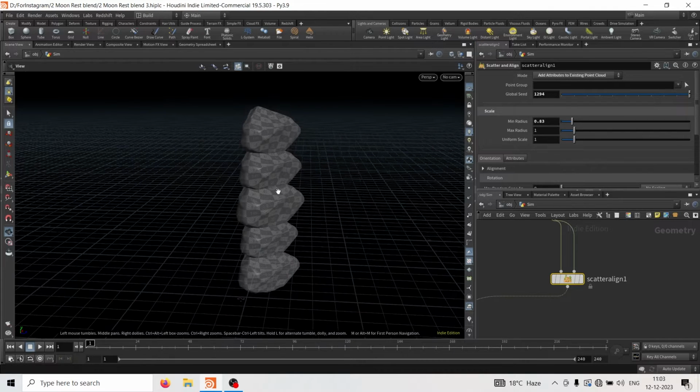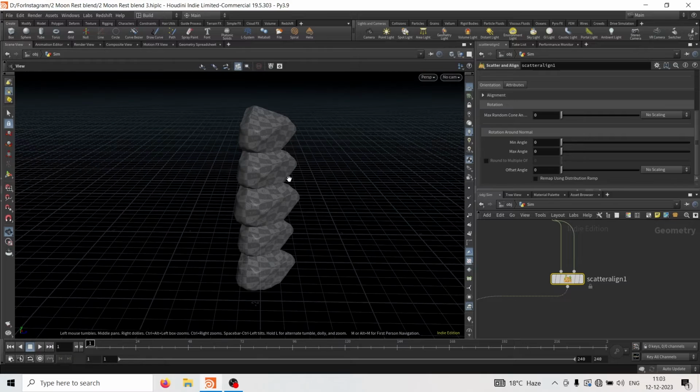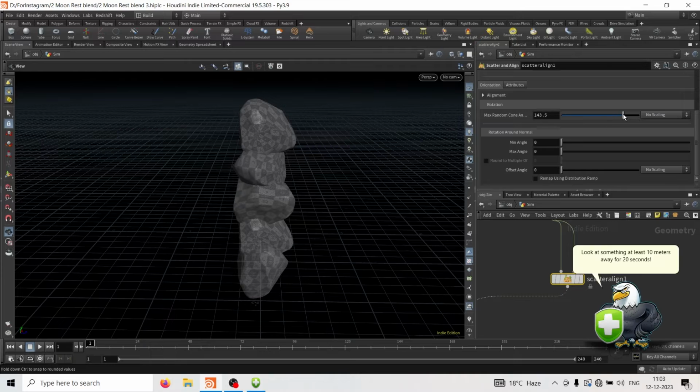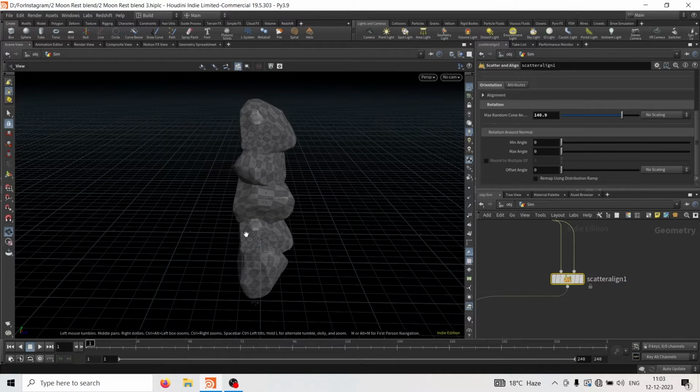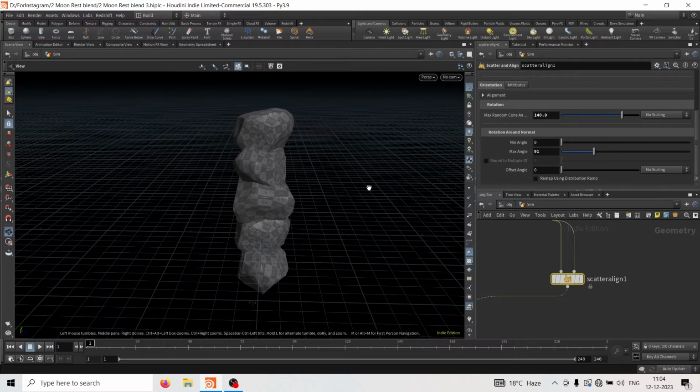I also want to increase the rotation. I want all of them to rotate in a different direction, so I'll change the maximum random cone angle to around 140. Okay, this is looking nice. And I'll change the angles here as well.